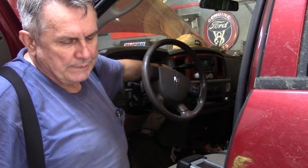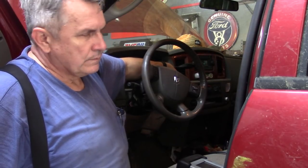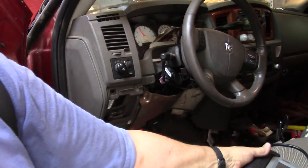Listen for the fuel pump prime. All right, exactly what he said it was doing. Verified the complaint. Now we'll start digging into it. This is the DS708 — I really like this tool. I've got some newer ones that are updated but I don't think I'm going to need them.